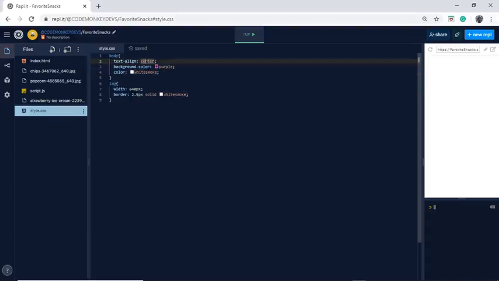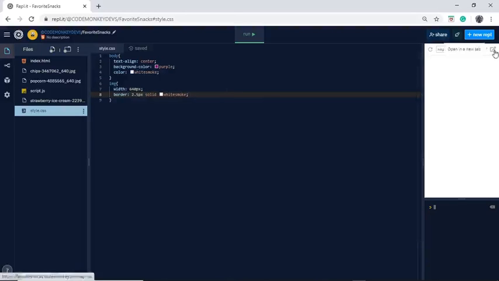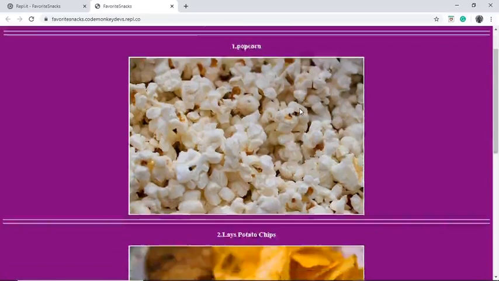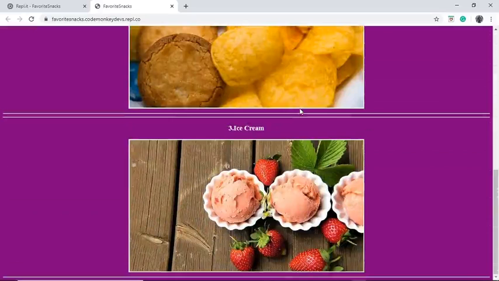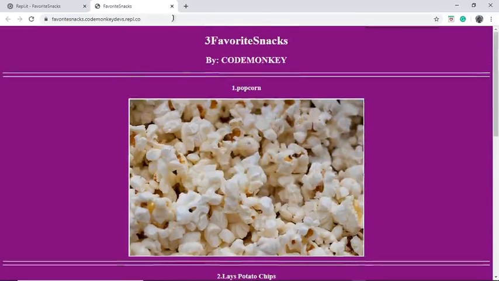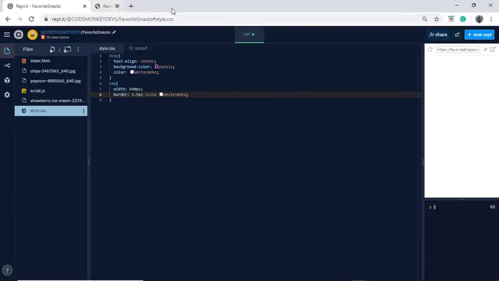With text align, you're only going to do 1 parameter. With background color, only 1 parameter. Same thing for width and the color up here. But with the border, you have to do multiple parameters. So you type in what you want to style, border, and then you type in the parameters. And this is going to look really nice. It gives you a nice border around it, not super thick, but also not too thin that you can't even see it.